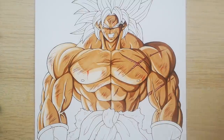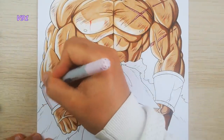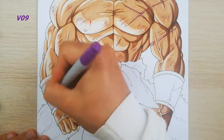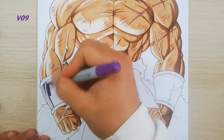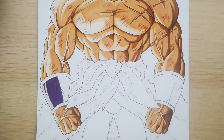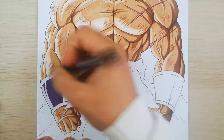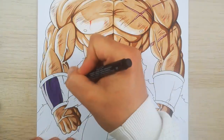Great, then we will move on with the bracelets. Use V91 for the bright areas on the outer part of the bracelets. Then use V09 as the main color tone. And then we will do the shading with the black marker. Do many layers with the black marker to cover the dark area evenly. And as you can see, I also use a black pen for the accuracy.